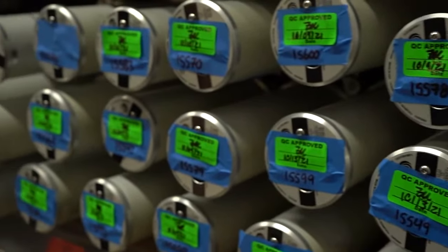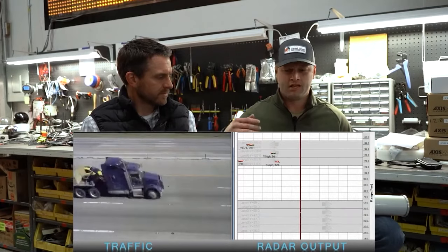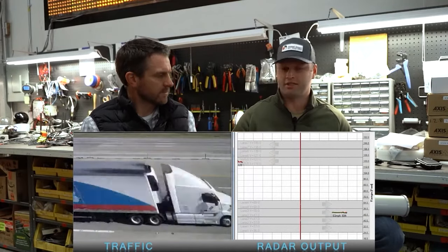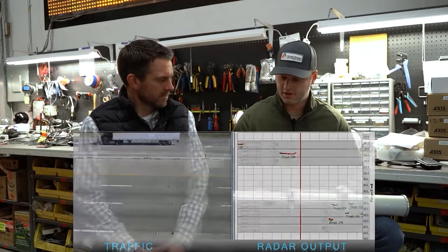This here is a Houston Speed Lane Pro, made by Houston Radar Technologies. This is one of our most popular sensors. It's a non-intrusive sidefire sensor. It can capture accurate volumes of vehicles, define vehicle class, and it can shoot up to 255 feet. This is probably the most reliable sensor in the industry right now. We use this nationwide. The tube sensor is no longer — this can take over the tube sensor and you get more accurate data as well.